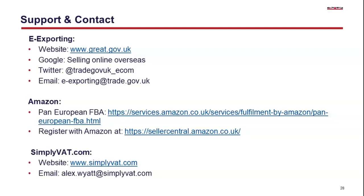It's all contained within your European Seller Central, so you can toggle between the different countries. You'll see it in the top right-hand corner, and you have all 5 European countries on there. They share an orders page, and a few other pages as well. You do have separate inventory pages, but the stock can be linked in those inventory pages. So yes, it is included in your UK account.